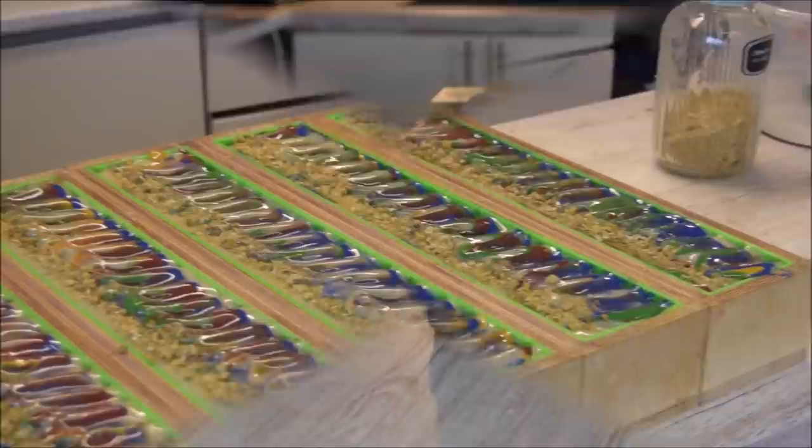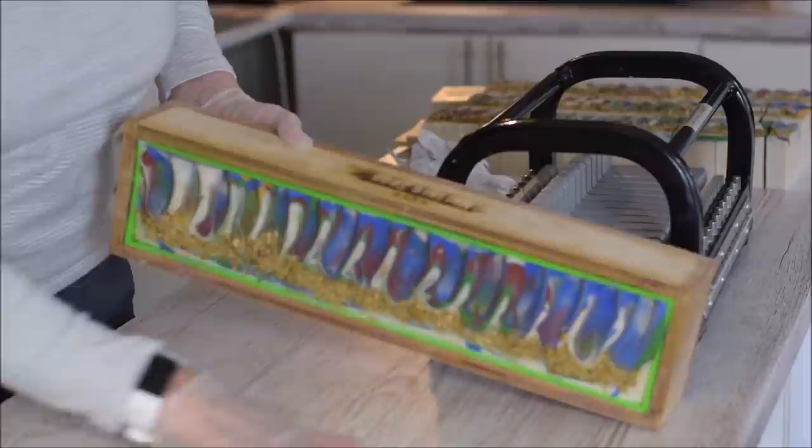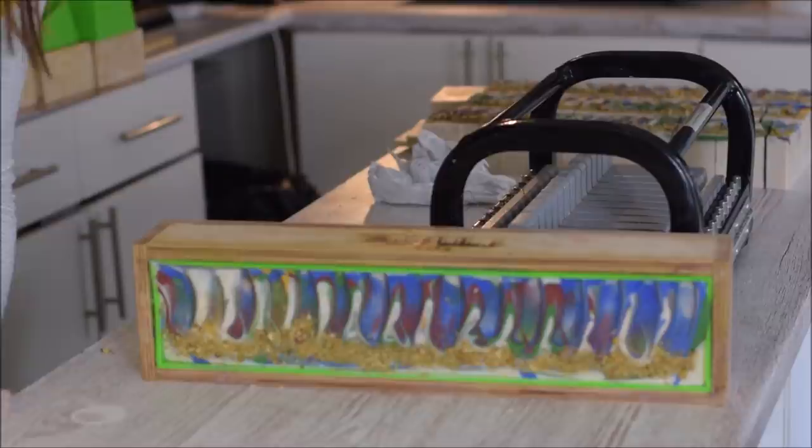See ya. Okay, time to cut festival then. So I've cut a few already just off camera, and I'll just cut the last two so you can see what it came out like. Lose a few bits of that chamomile off the top there. It's always a shame, but you can't reuse it. Just keep my bowl handy.